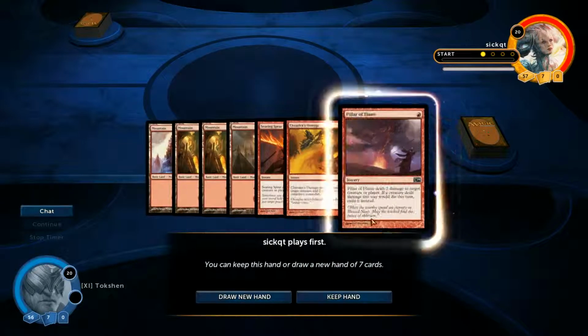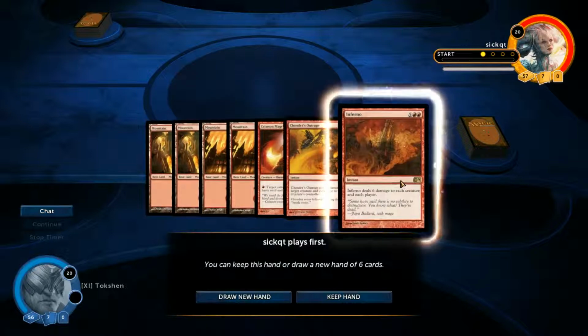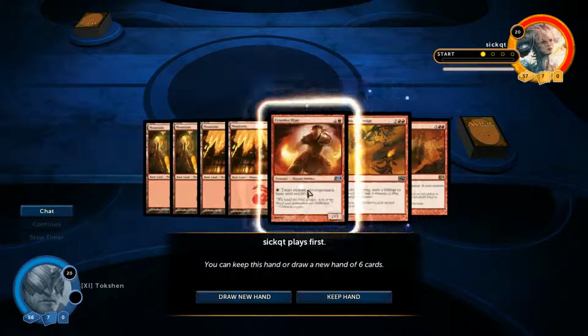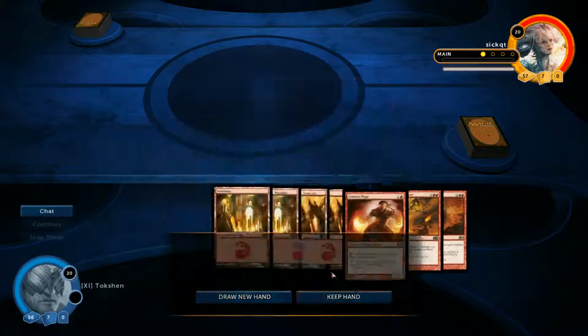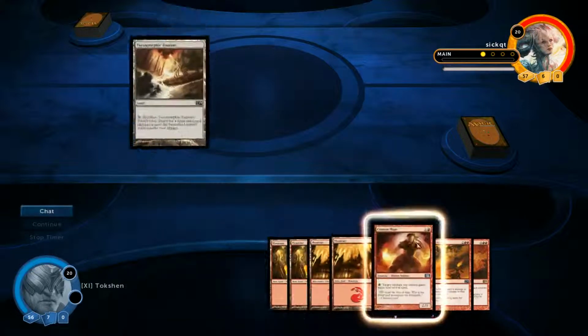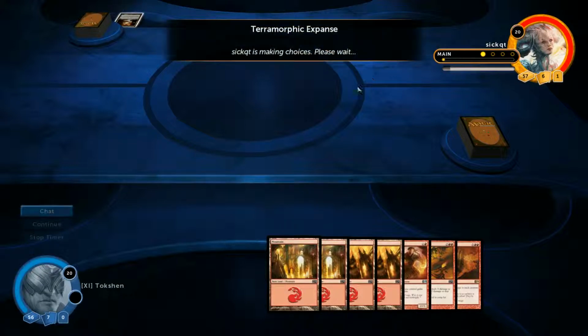No, I mean, I don't even have any creatures, so I'm going to draw a new hand. 2-1, Chandra's Outrage again, and an Inferno. You know, I've been getting screwed if I keep mulliganing, drawing new hands. So I'm just going to keep this and see what I can do with it. So my opponent is Sick Cutie.